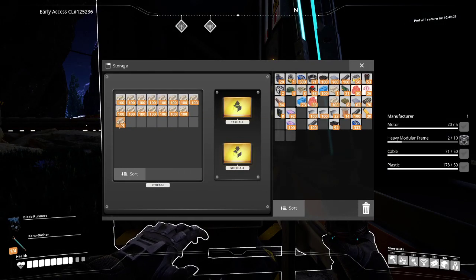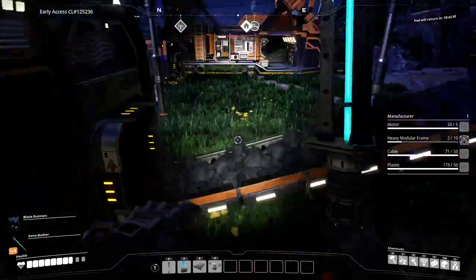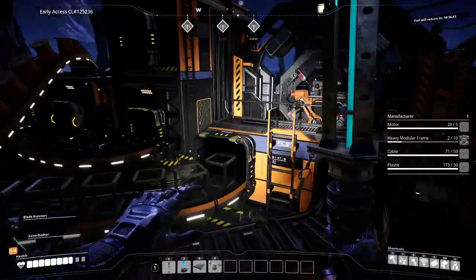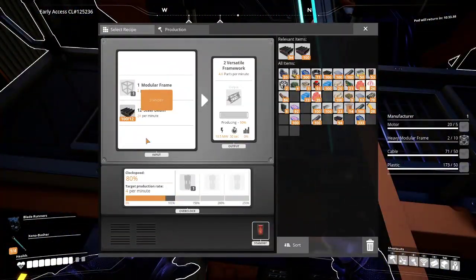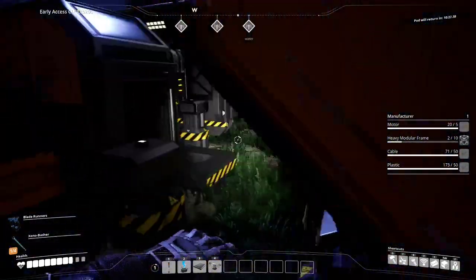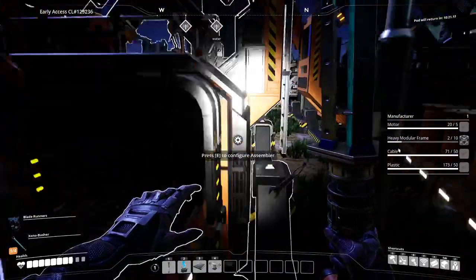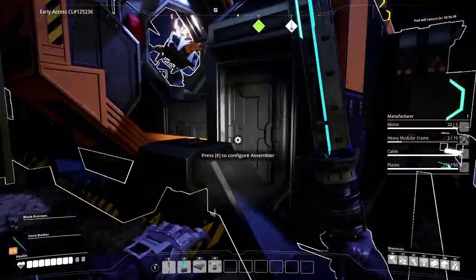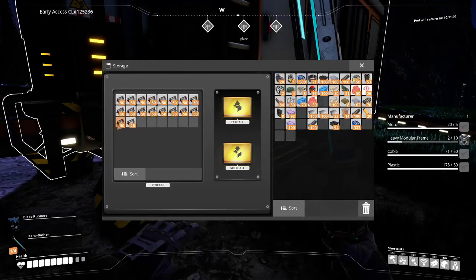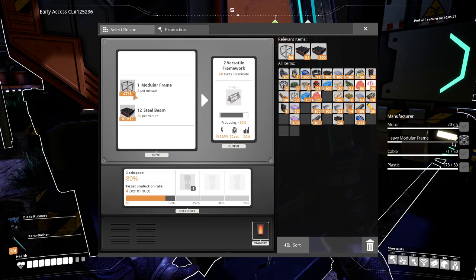Okay, so I grab a stack and that. And then the modular frames. I might as well just turn this on, let it fill up. Besides, it's a quick way to store this because if it's off, the modular frames won't go into it, but if it's on and this is still full, then the modular frames will still go into it. So it's a quick way to grab modular frames. And also, we don't need that many more to fill this up. And also, look how fast this goes.